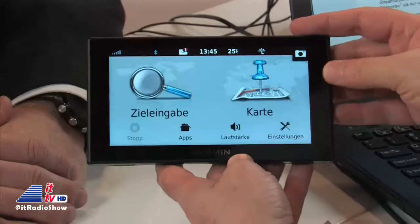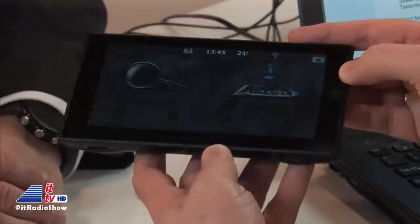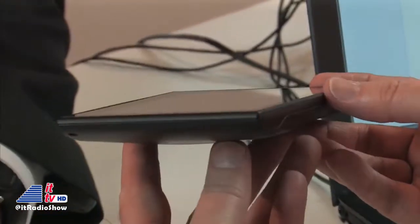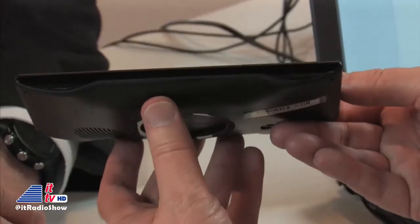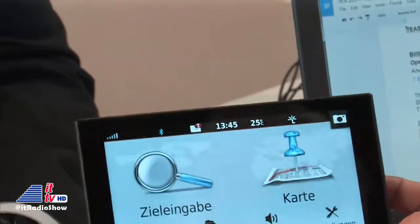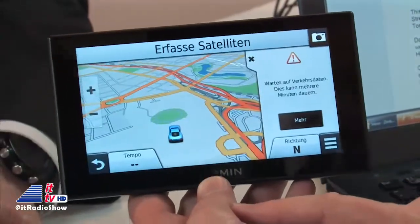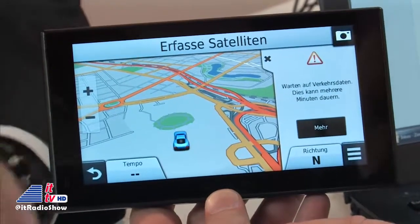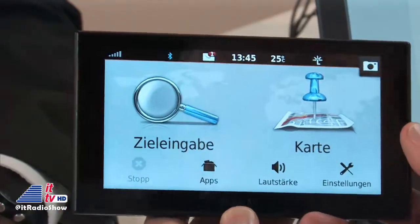So tell me about this device. Yeah, we have new hardware here. Of course, internally, there are new processors and a couple of new chips, as we do sometimes. And what you see on the top is the capacitive touchscreen with a glass display, where you can use also your fingers to zoom in and zoom out. It's a multi-touch display. And we have introduced that at IFA in different scales, so from 5-inch, 6-inch, up to 7-inch, which is the high-end device.